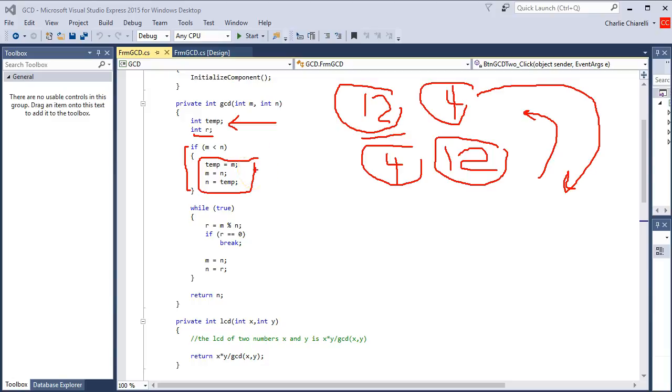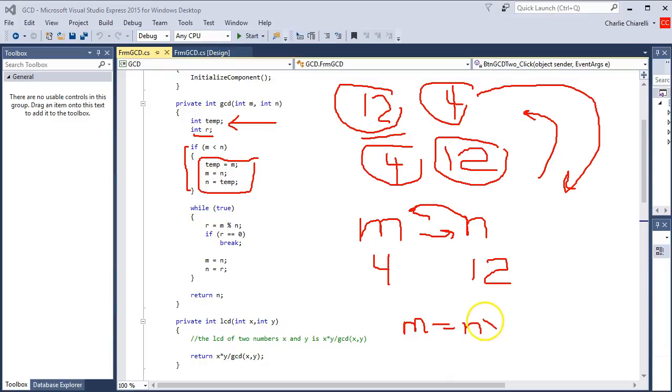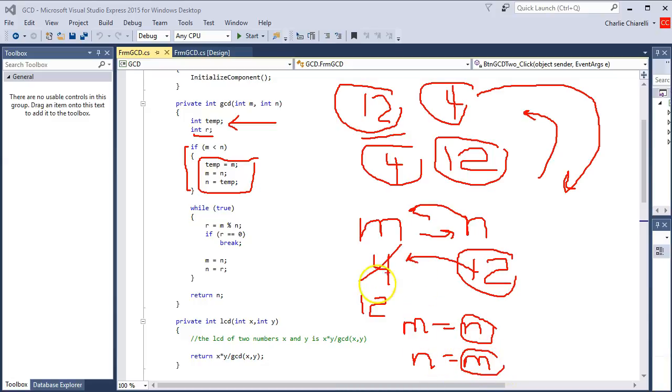Now, I do have a few minutes, so bear with me. I'll show you the mechanics of what's happening here. Now, remember, the first number is in M, and the second number is in N. So I've made a mistake, and I've decided that I was going to give you 4 first and 12 second. That's bad. So what you might say is, well, make this one go over here, and make this one go over here. Now, watch what happens when I do that. If I write down M equals N, that means take this number, which is a 12, and put it over here. It wipes out the 4, and yes, now M is a 12 perfectly. And now you would say, okay, the next step would be to do the reverse. Take M and move it over. Do you see what happened? I destroyed this poor number 4. I never got a chance to move it over there.